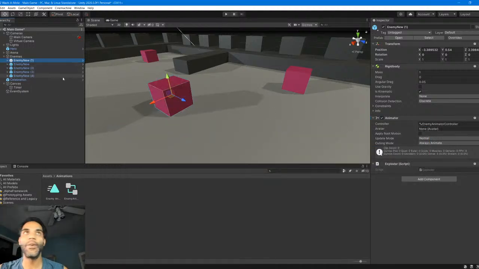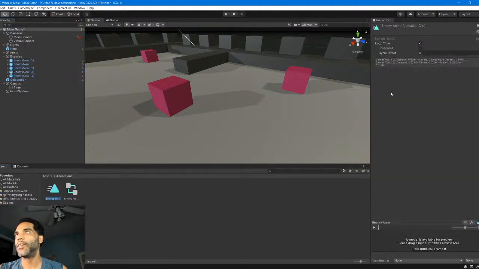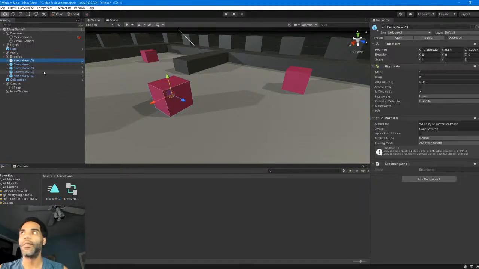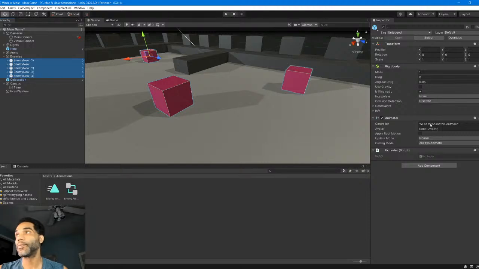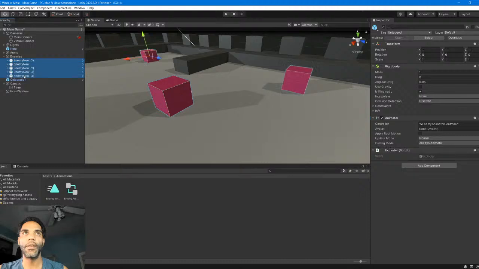Alright, so let's see, why wouldn't they be... So it's a looping animation. They all have the same animator controllers. Yeah, it's just their position's different.